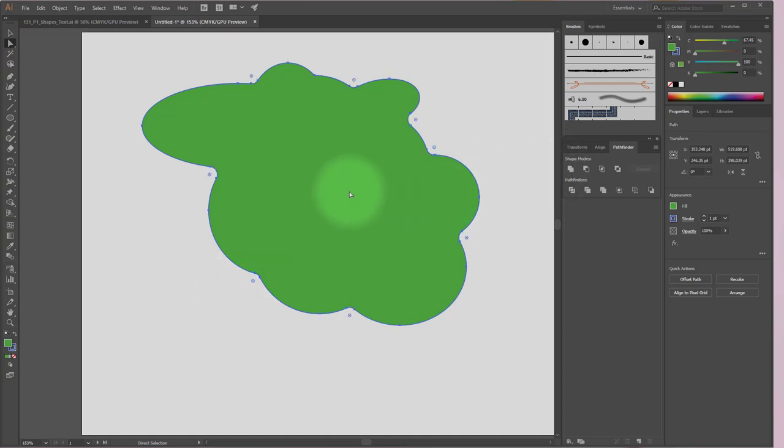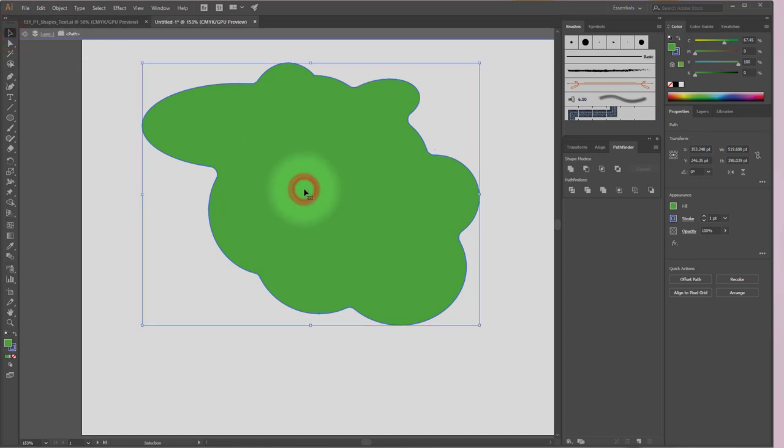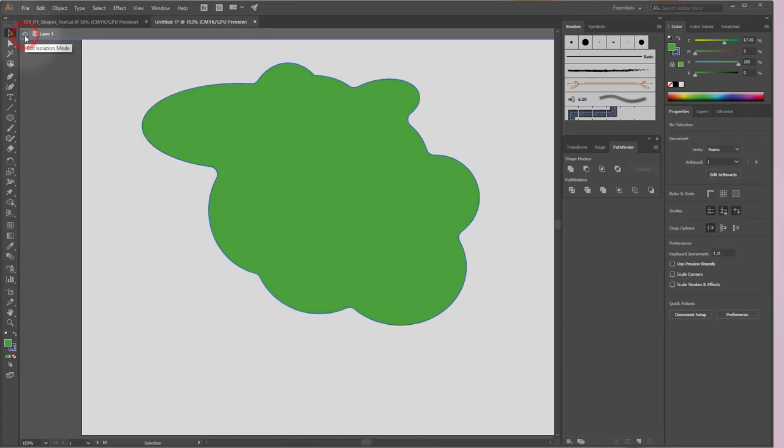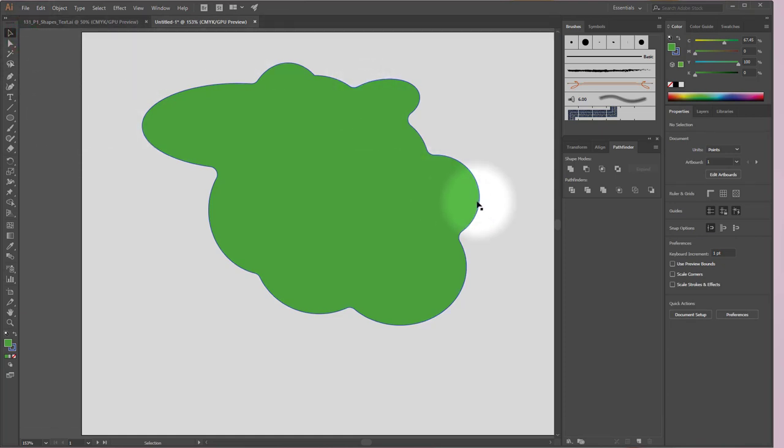Now we're going to make a crescent moon. And sometimes what happens that people can get frustrated with, if I double click on this with the direct selection tool, we get into this isolation mode. You'll see this top banner here. And if you had other stuff in the background, you wouldn't be able to access it. So you only can access the one thing that you're on. And to get out of that, you just click on this back arrow. Click twice until that bar goes away. So that's something that people can get frustrated with in the beginning. Okay, so we're gonna make a crescent moon.